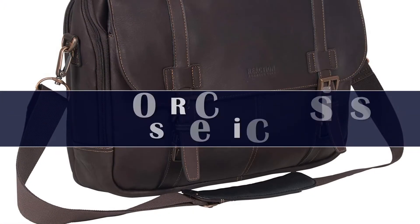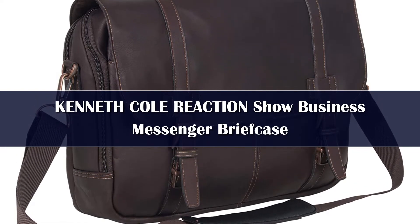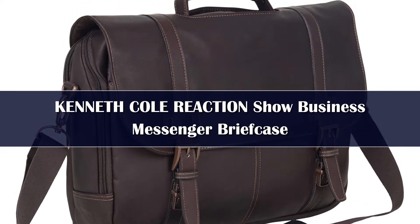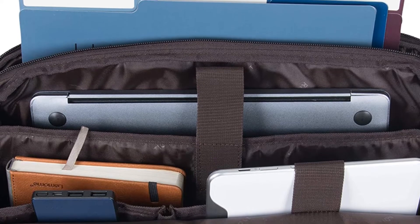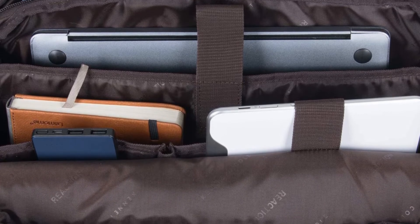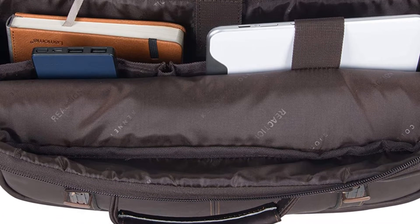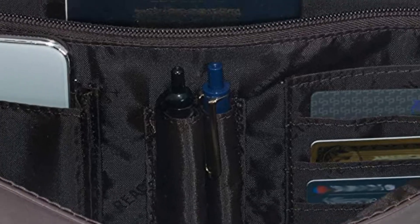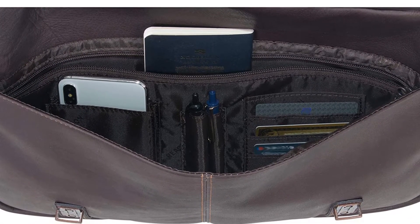Number 3. This business-savvy laptop business portfolio is made of luxurious cowhide Colombian leather that is very durable and ages beautifully, creating a bag that is uniquely your own. The interior also features a fully lined tear-resistant lining to stand up to daily use. This Kenneth Cole Reaction Colombian Leather 15.6 laptop portfolio features multiple accessory pockets and multiple compartments to keep all your travel essentials organized. It features a buckle-looking closure with convenient secure duck locks.